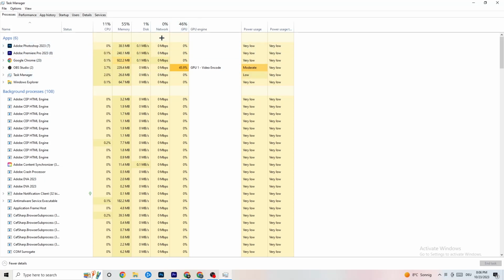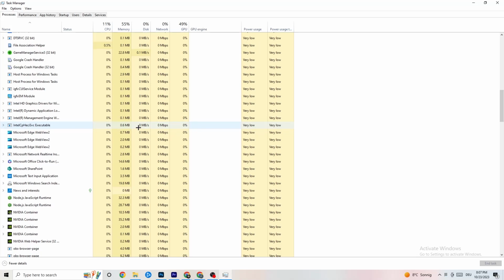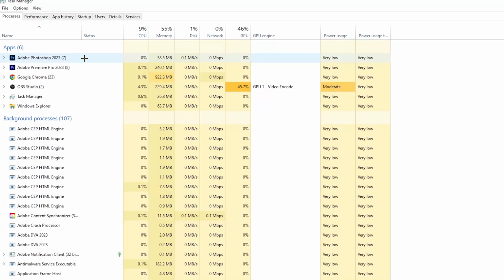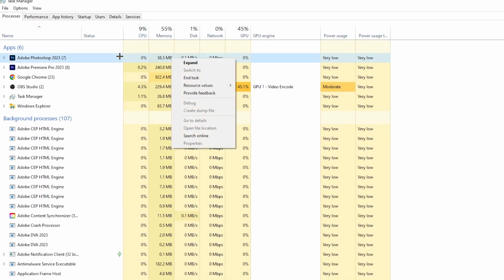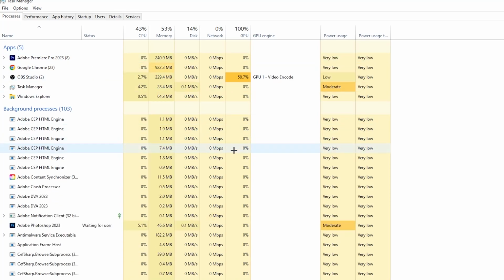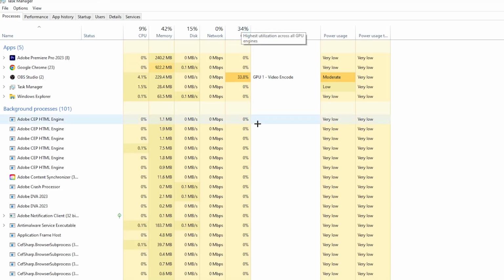And the first thing I want you to do is to end every single task which is currently having too much GPU or CPU usage. You're going to see them as well. So especially the apps, not the background processes. But if there's any background process which uses too much CPU or GPU, you're gonna also end this. So you're gonna right click it. For example, for me it's Photoshop, I don't know. Right click it. Go down to end task, and this will end your task. So you're gonna repeat that for every single program which has too much CPU usage. You see this darker yellow, or it could also be a red. And you're gonna end them.